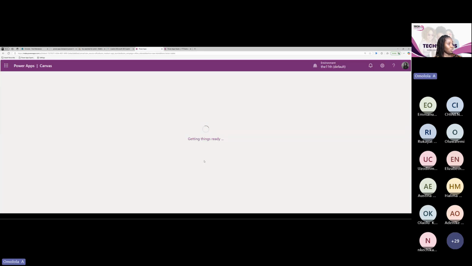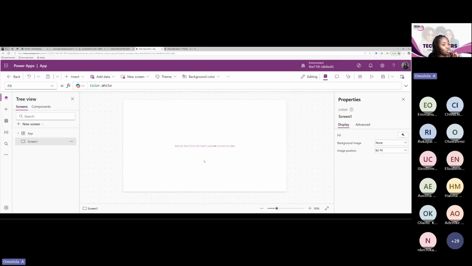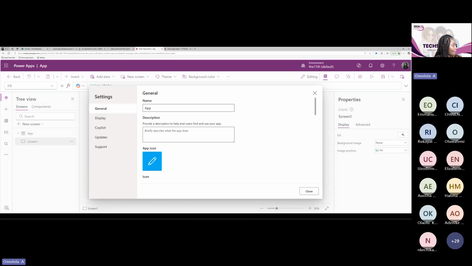What I want to do in this class before we end is two things. So we've created our app, but it does not have a name yet, right? There's a place when you're creating that you can choose a name, but I did not do that. So if you do exactly what I did, you will just go to settings here, right? This is the name of your app.